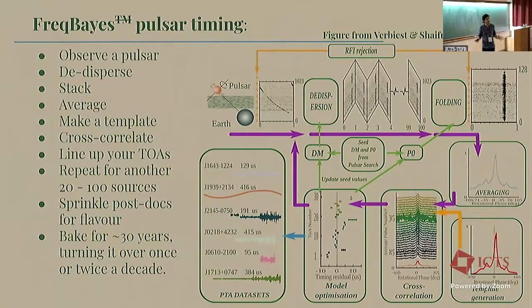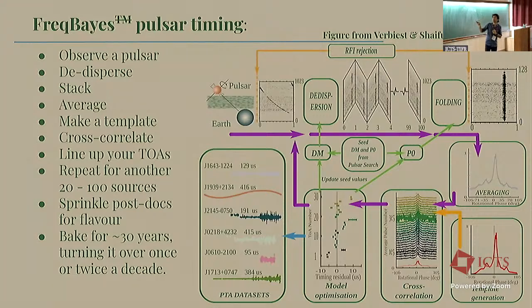So how do you build a PTA? The secret sauce is that you find a pulsar, and you find a nominal dispersion measure and a nominal rotation period, and then you start to observe it. Every single pulse we observe is very faint, and it's dispersed as it passes through the interstellar medium. So what we do is we first de-disperse it, we make it sort of straight in this fun cartoon that I'm making. We make each pulse stand up straight in terms of frequency versus rotational phase, and stack a whole bunch of them to produce a very loud pulse.